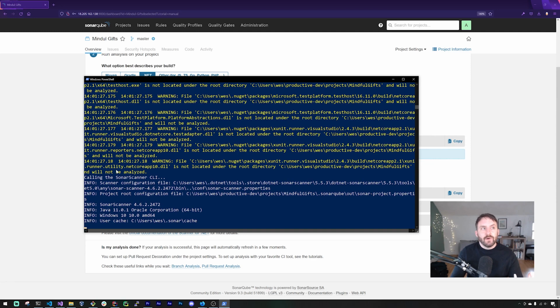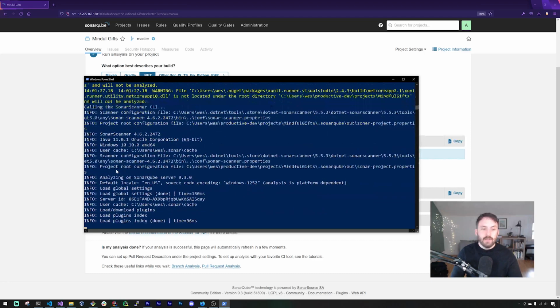And just as a point of reference, on an example project that I have that is around 500,000 lines of code, the SonarQube analysis doesn't take longer than 20 to 30 minutes on even a relatively small VM. So this isn't something that will typically take hours for medium-sized projects to run. And in our case, for a very small project like this, it's going to take really just a minute or so.